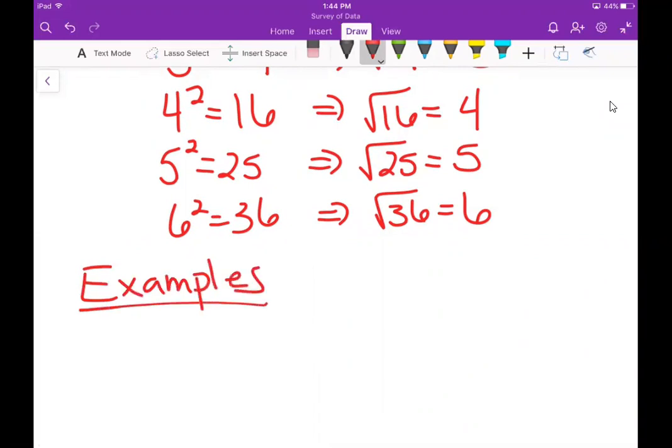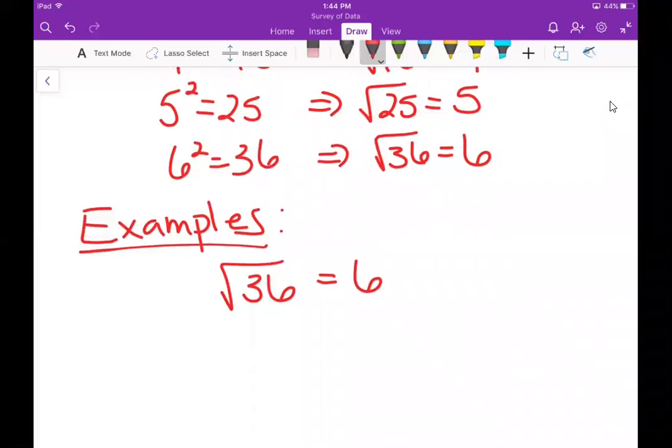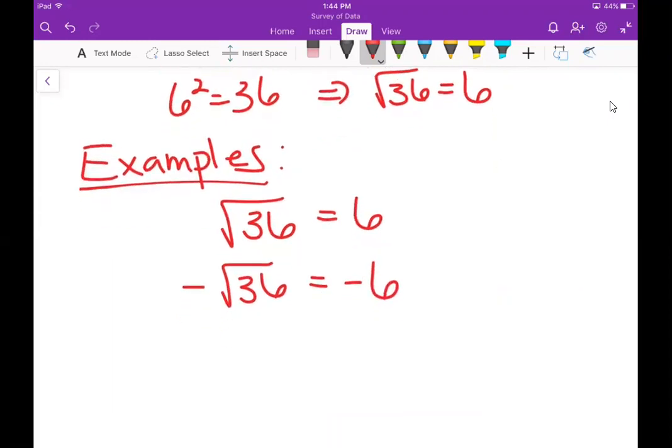So from this list, I can quickly say, if I have the square root of 36, what would that be? The answer is 6. I squared 6 to get to 36. What would the answer to the negative of the square root of 36 be? That negative stays on the outside, and I just get the answer -6. But one thing that's interesting is if I put that negative on the inside of the square root, that does not have an answer. This is not a real number.